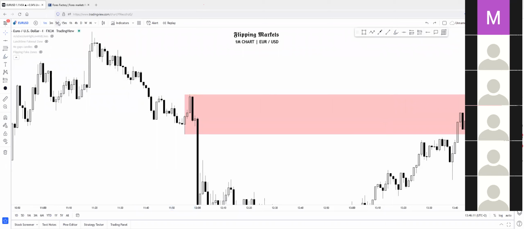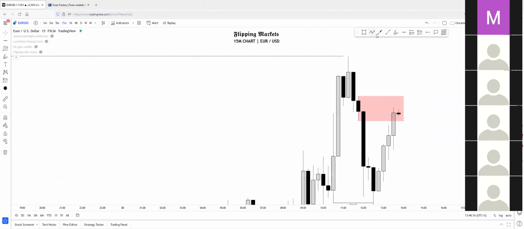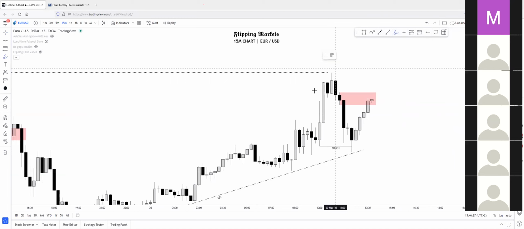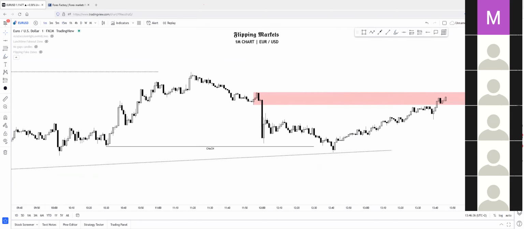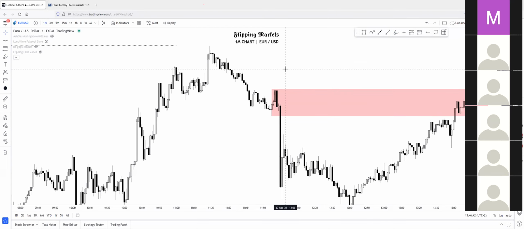This is the high probability zone because actually the inefficient movement on the 15-minute chart started from this zone. And basically, the 1 minute chart in itself is just noise. If you combine the 1 minute chart with the 15-minute and the 5-minute chart, that will be clear. But if you're using only the 1 minute chart, that will be noise, right? There's no inefficiency right here between this candle and this candle. Of course, there will be inefficiency on the 1 minute chart, but there's inefficiency in lots of other places on the 1 minute chart. That's why you have to combine the 15-minute chart with the 1 minute chart and can't just rely on the 1 minute chart only, because that's noisy.